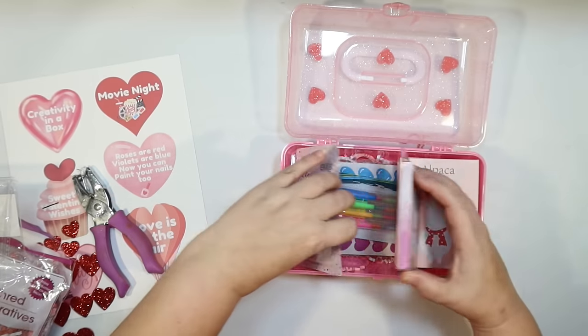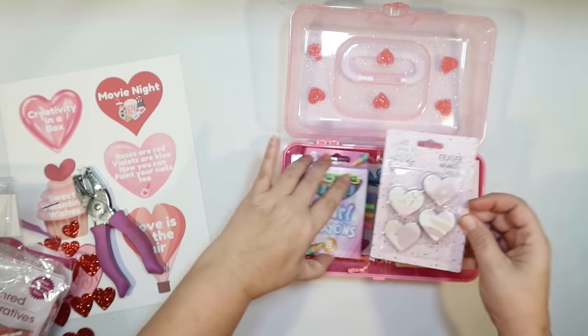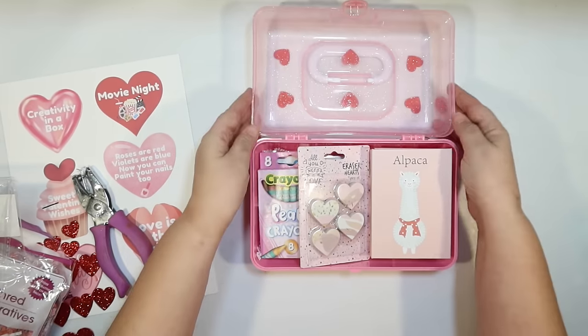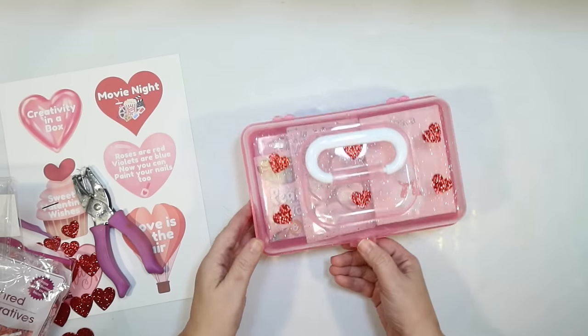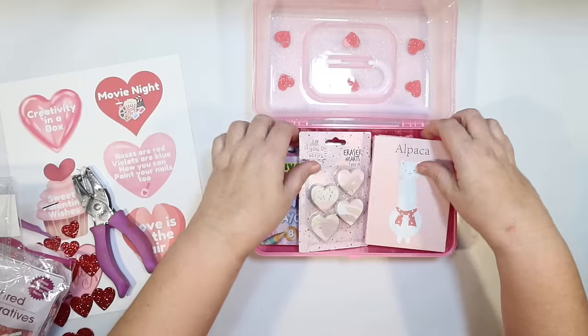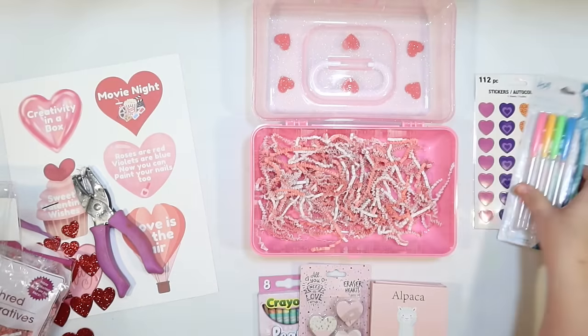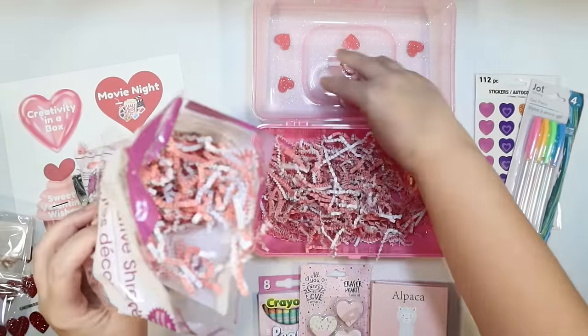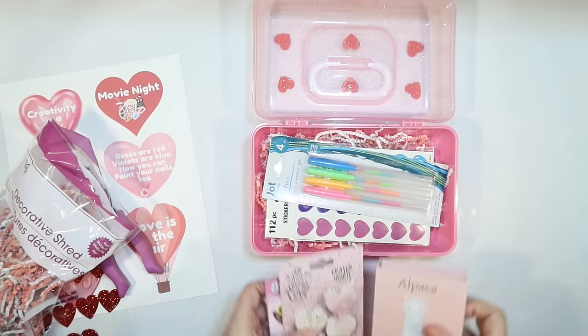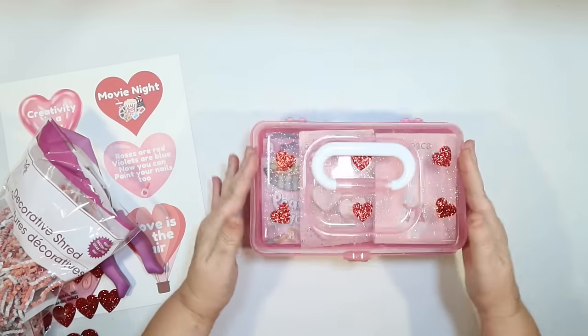Now, I'm going to attach a free printable to this as well. This one's going to say creativity in a box. I thought that was really fun. It doesn't really need much else because you've got the pink glitter, you've got the red hearts and stuff like that. I didn't think it looked as full as I wanted it to. So I'm just going to add a little bit more shreds, pile everything back in there.